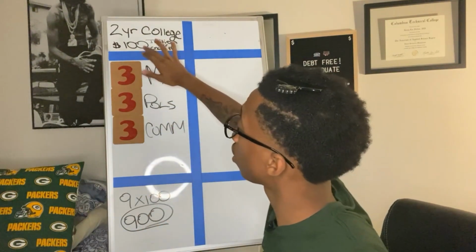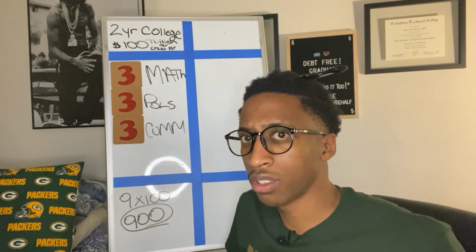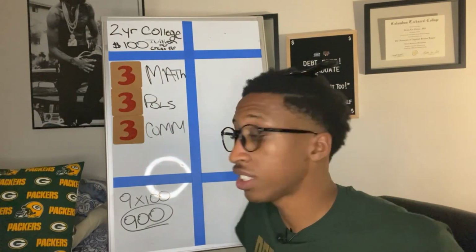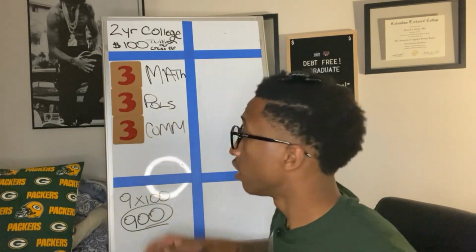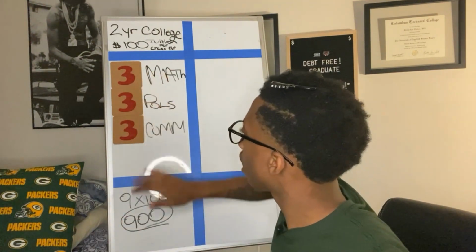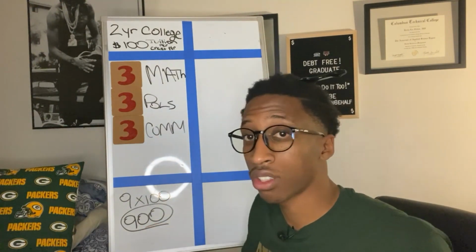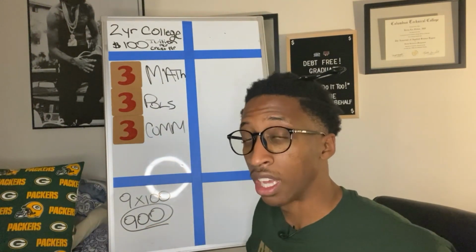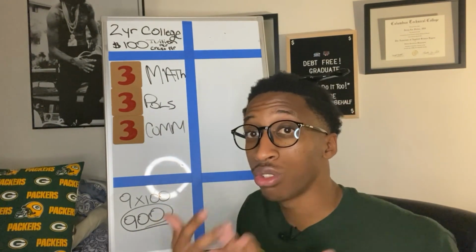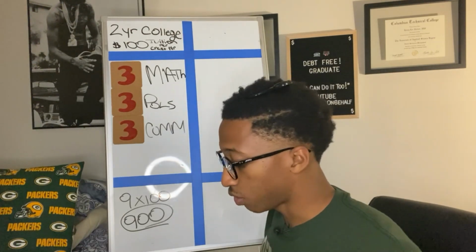The key is you just got to know what your tuition per credit hour is. You don't have to figure out the math problem on that. They tell you what your tuition per credit hour is. That's the beauty of it. You just need to know how to calculate it when you see it. So now you know, if it's 3, 6, 9, I need to do 100 times 9. Don't forget, you still have to add on your mandatory fees and your other things that we will explain in other videos. So it's that simple, guys. You just became a master at tuition per credit hour that quick. And then test yourself. Just play with it.